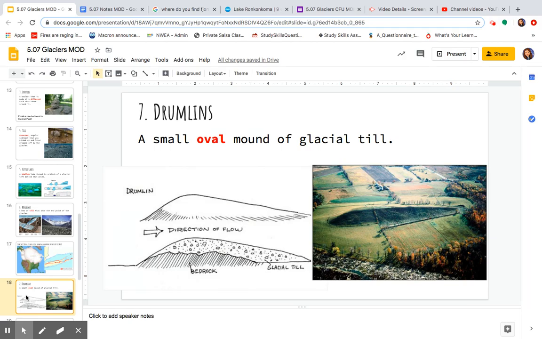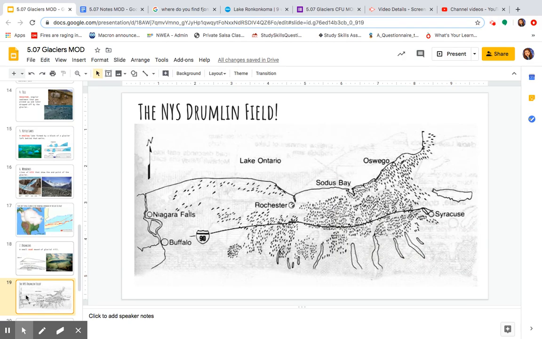Make sure to get that in your notes. This is the New York State drumlin field shown here. We have a lot of drumlins in this area of New York State.